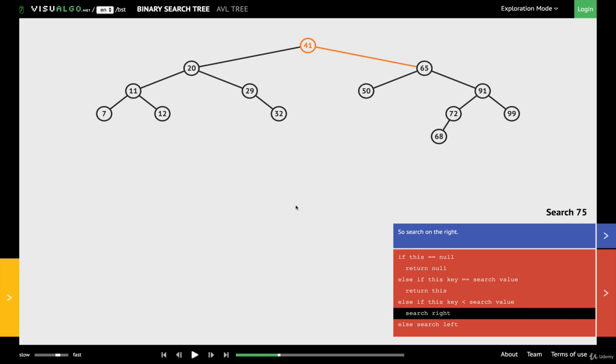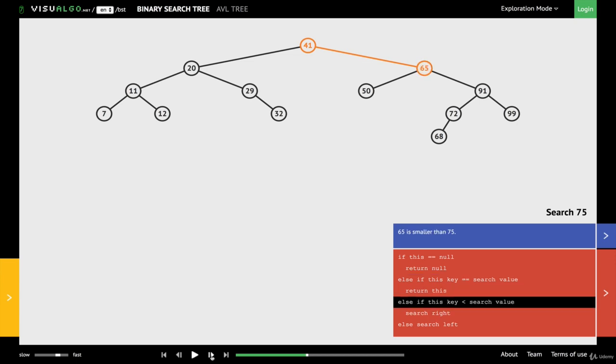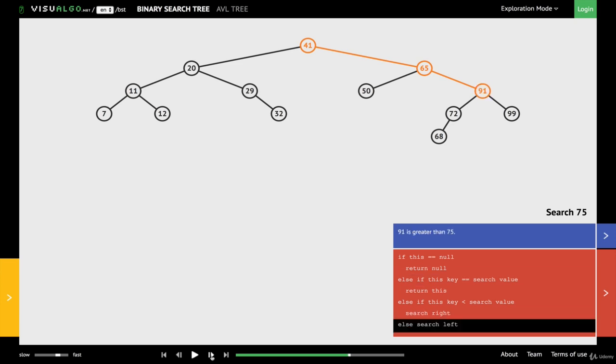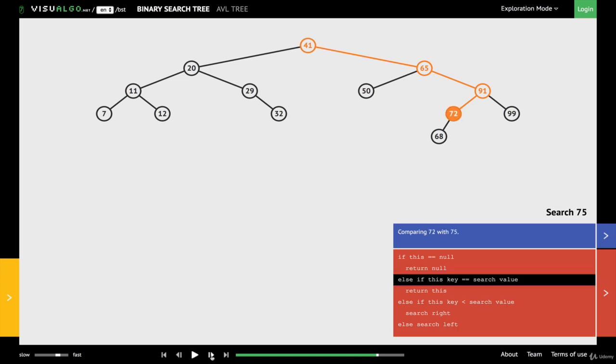Nope. It's greater than, so it's going to be over here on the right. Okay, so now we have 91. Well, 75 is less than 91, so we need to look to the left. Then we get to 72, and now 75 is greater than 72, so we know it needs to be on the right, but there is no right. So that means it's not in here.